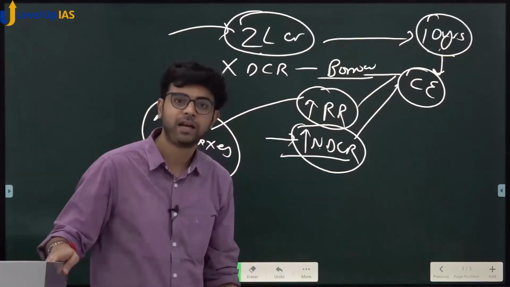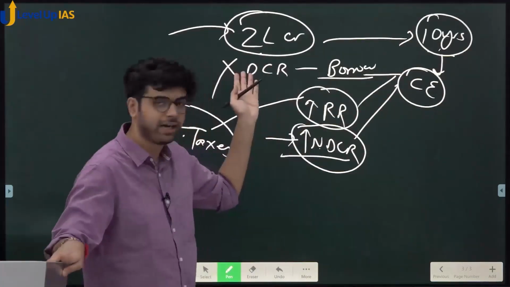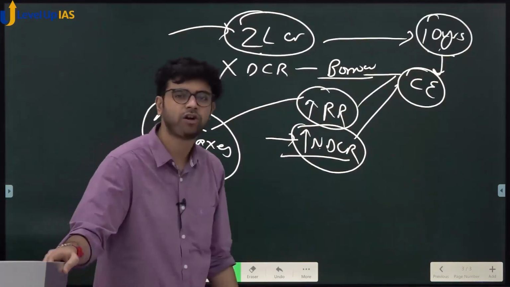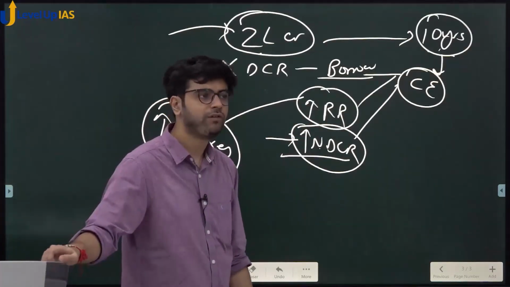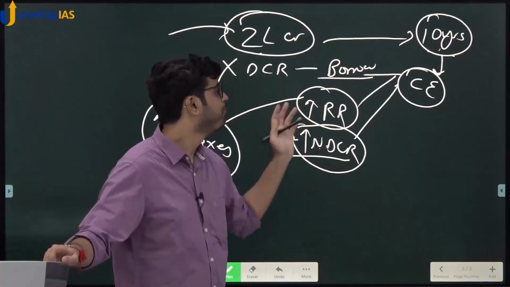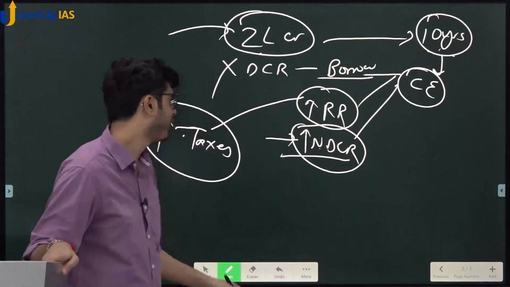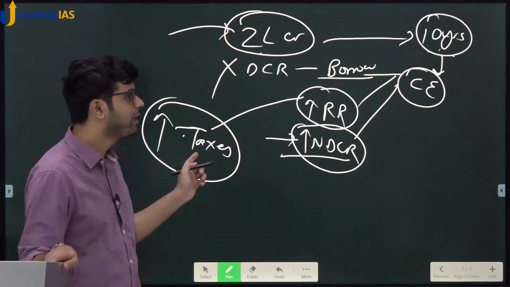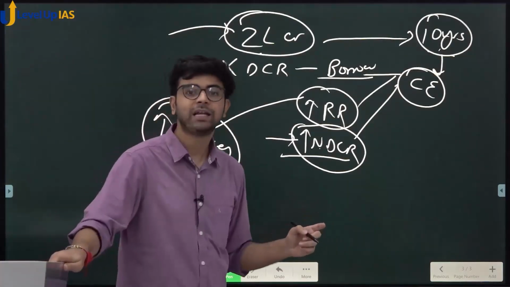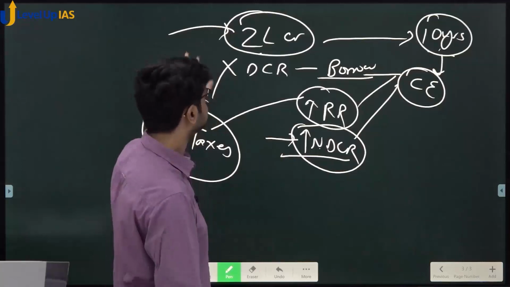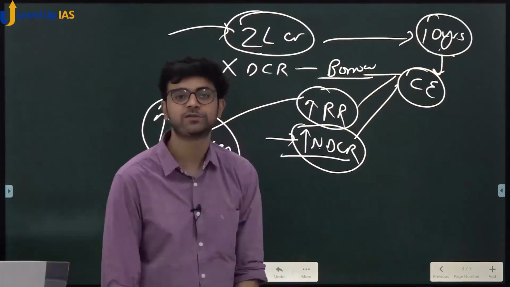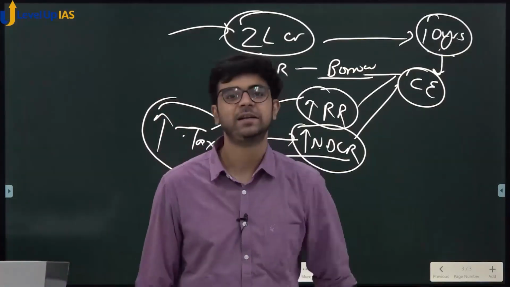Sir, but we don't have money to repay. Either you can approach banks again, the bank is saying no, then you have to disinvest, but we have a lot of profit making entities, so now we should not disinvest. And secondly, revenue receipts. So we say, okay, fine, we'll increase taxes a little bit so that we are able to repay this. So when you increase taxes, what happens is that these people who have just started earning or who have just got a promotion, they then abuse the government.